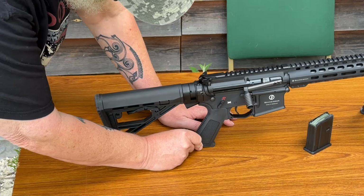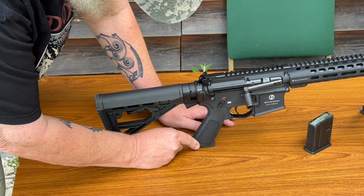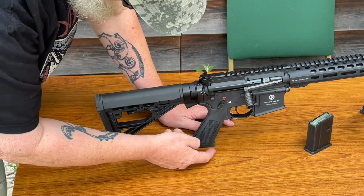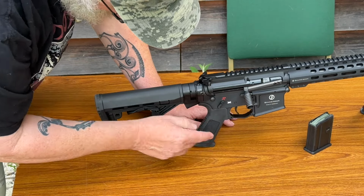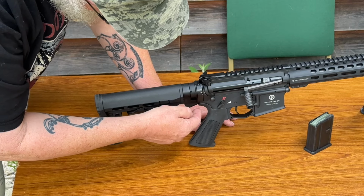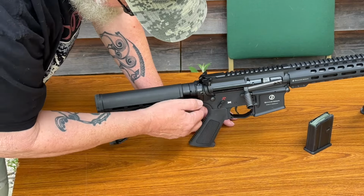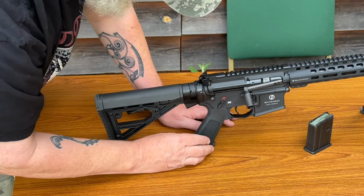Pistol grip is reminiscent of the original AR15 grip, though it's slightly modified. It's all rubber, which is great. This has checkering, slots at the back and the front for gripping, a little lug there to keep your hand in there, and best of all, the infill here on the back. The original AR15s just came straight up here. There's a lot of flapping about. This infill really fills up the web of your hand really nicely.